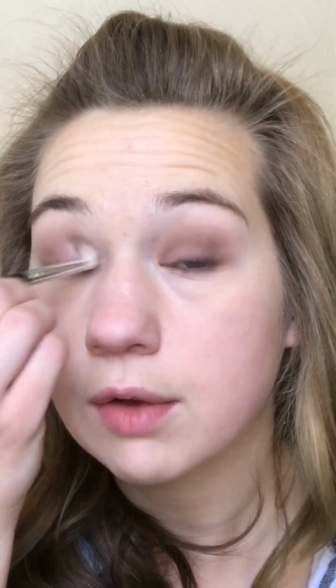Okay, so then I'll go back in with the original brush and just make sure everything is blended. I really should just have my mirror right there in front of me so that I can see what's going on. Because we don't want any harsh lines.